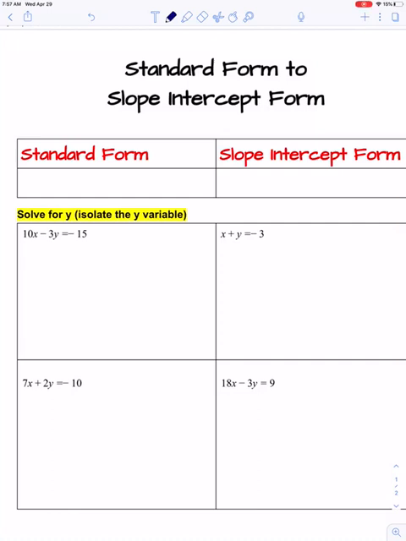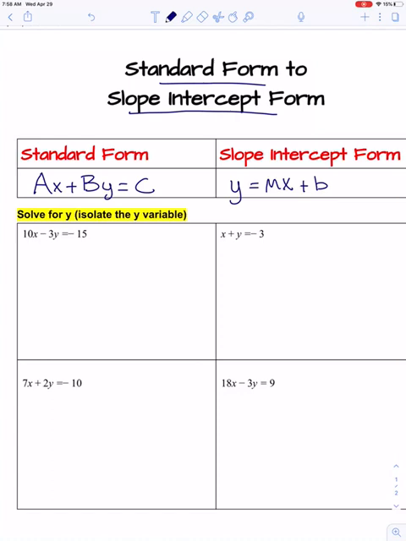This video is going to be over if you're given the standard form and you want to rewrite it in slope-intercept form. Now let's be reminded of what those two forms mean. Standard form is when you're given an equation like ax plus by equals c, like how this one is. Okay, so when you're given it in that form, versus slope-intercept form, which is how we like a lot of linear equations written.